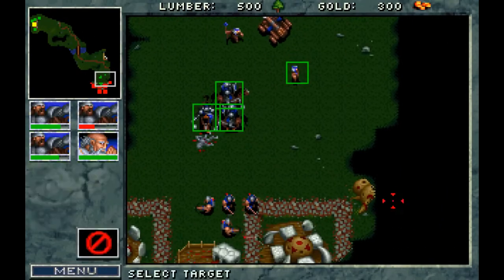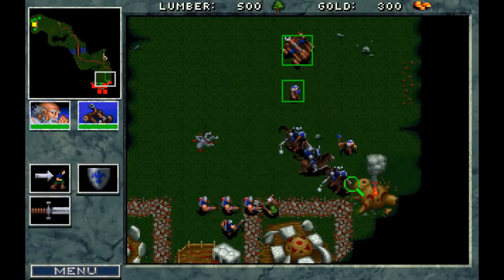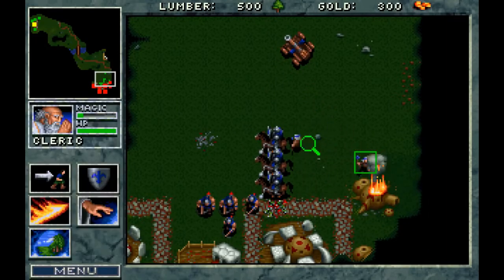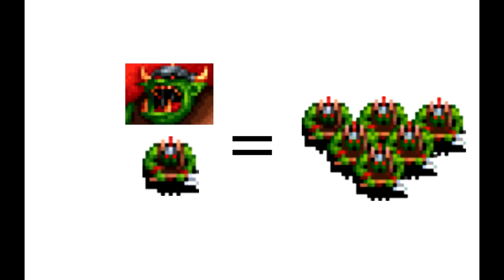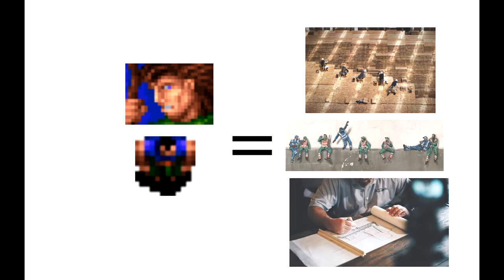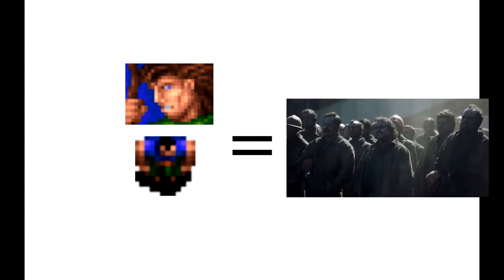Personally, I tend to imagine that a single unit in Warcraft, in most games, in most situations, is often just a representation of a far greater number of that same type of unit. A single grunt could represent a whole squad. One peasant might include a team of craftspeople, builders, and an architect. Or alternatively, a whole bunch of really pissed off miners.